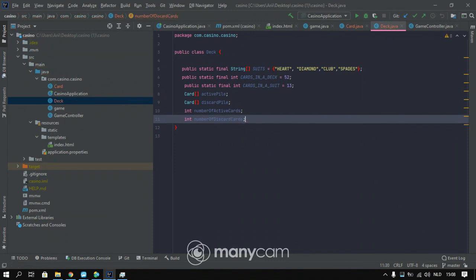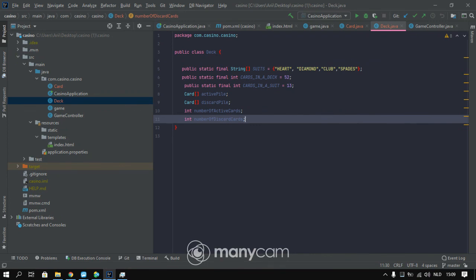Okay, these are also simple variables. The cards that we are playing are active, and the cards that we are not playing with are non-active.